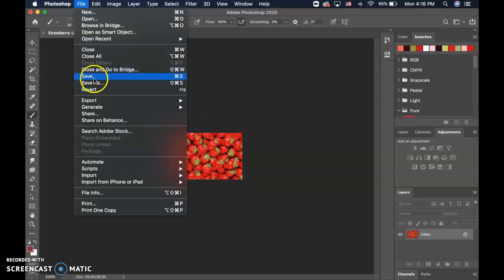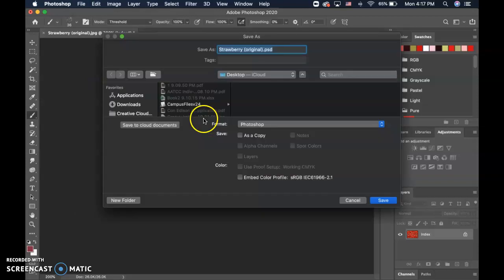After that, go to Save As, and select your destination where you want to save. Let's say I select my desktop, and this should be my strawberry resized and reduced color, something. Remember, you have to save it as a bitmap file, BMP file.